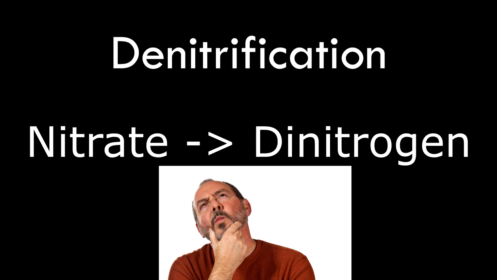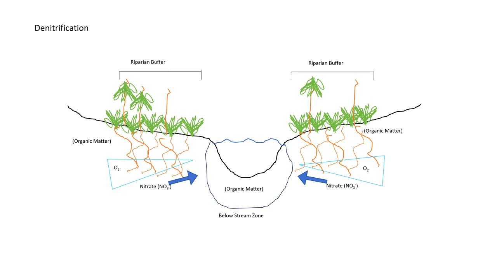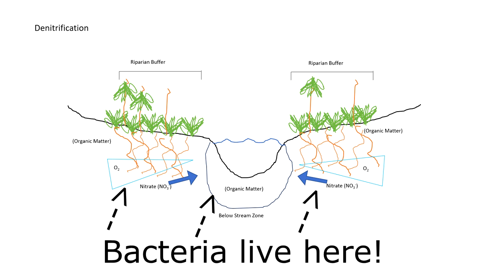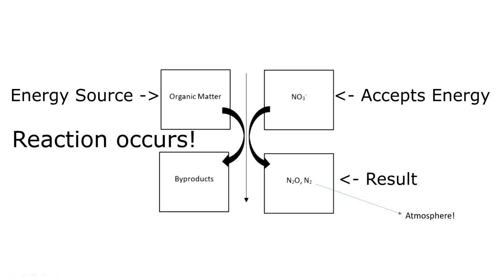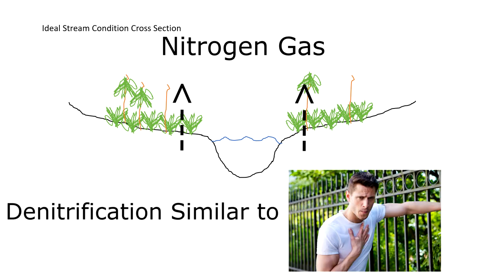Now let's dive into the mysterious process of denitrification. Let's take a look at this healthy stream cross-section once more. For denitrification to occur, there can be no oxygen. As the groundwater moves through the root zone, oxygen is used up by the bacteria living there until there is no oxygen left. With the oxygen gone, the next most powerful electron acceptor, nitrate, can now be removed. Anaerobic bacteria that live in the root zone and below the stream zone have the ability to complete denitrification. Organic matter such as decomposing roots, leaves, and wood provide an energy source for the denitrifying bacteria, which is why they live where they do. These bacteria convert nitrate to dinitrogen, a gas that makes up over 78 percent of our atmosphere. As a result, the nitrogen gas escapes to the atmosphere, thus removing nitrate as a pollutant in our stream. The bacteria's use of nitrate to respire and release dinitrogen as a waste product is analogous to our own exchange of oxygen and carbon dioxide — that essential survival technique we call breathing.